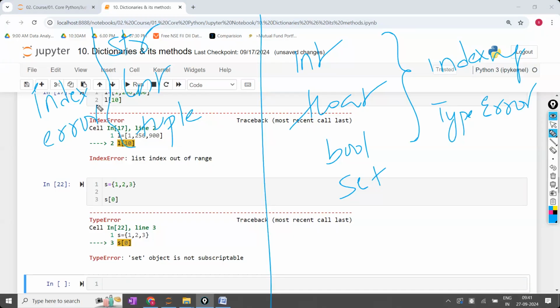Either you will get output. If that index is available, you will get the output. If it is not available, you get an index error. Similarly, for a dictionary, if the key is available you get the output; otherwise, you are going to get a key error. Available means okay, not available means key error. But here, it is not only about availability. Indexing is not possible, so blindly you will get a type error.